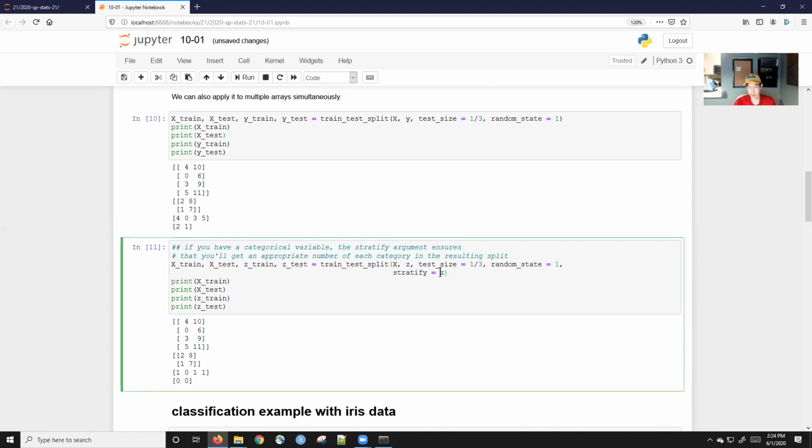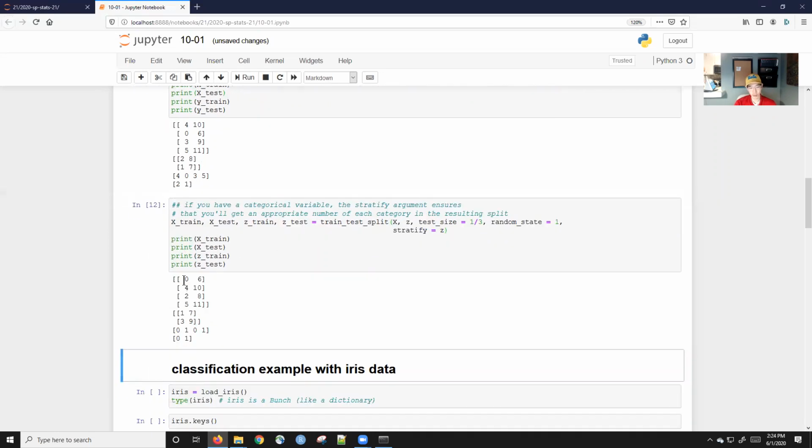And Stratify will make sure that the classifications, okay? So we're going to say Stratify using variable Z, and this will ensure that the classifications are split appropriately. So here, when I say Stratify on Z, then when it selects the rows, it selects 0, 4, 2, 5, which makes sure that half in our training data are zeros and half are ones. I've got 2 zeros and 2 ones. And similarly in our test data, it selects rows 1 and 3, which is half 0 and half 1, okay?